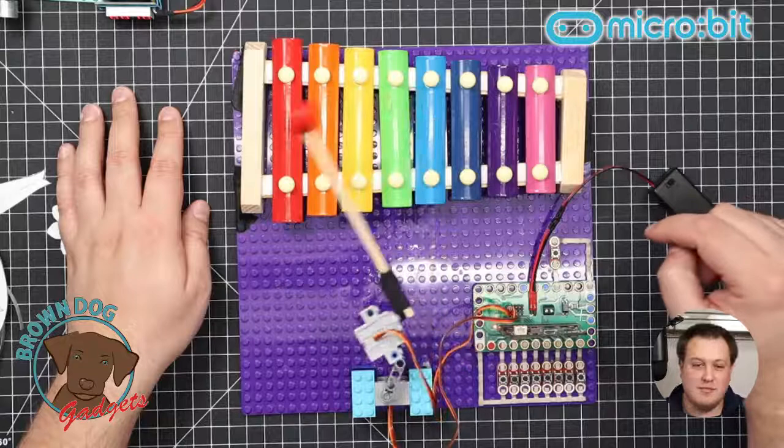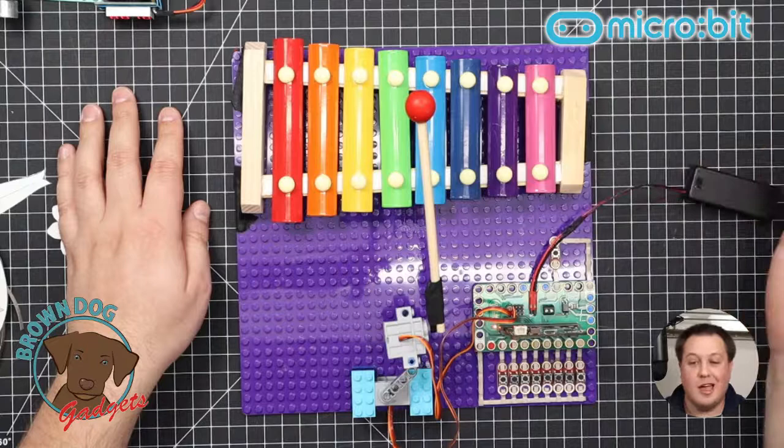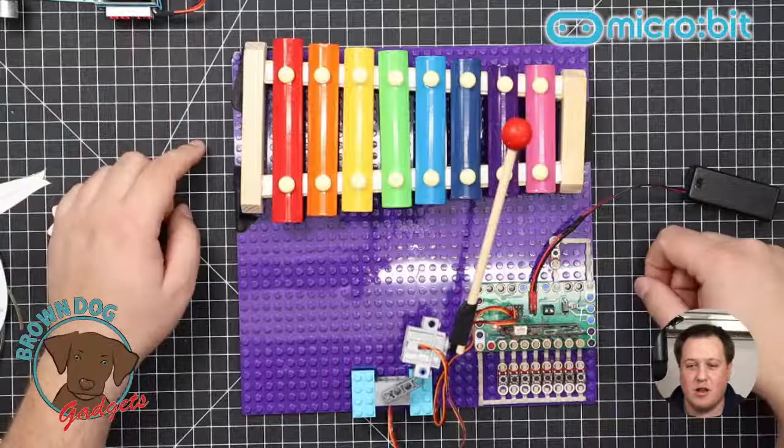Now, Josh, before Ben even asked, what if we connected the distance sensor up to that to play it? You could totally do that as well. And that's the fun part about that distance sensor. Instead of doing a push button, you go 5 to 10 centimeters is this, 15 to 20 is this, 30 to 35 is this. There you go. You can just have your hand then drop.